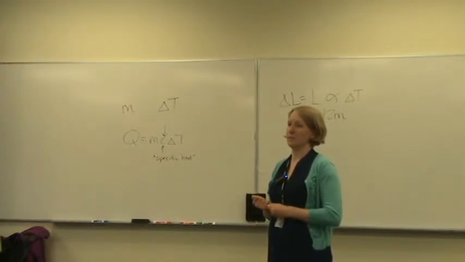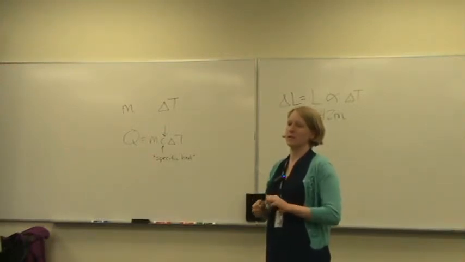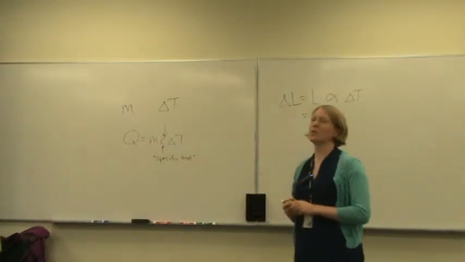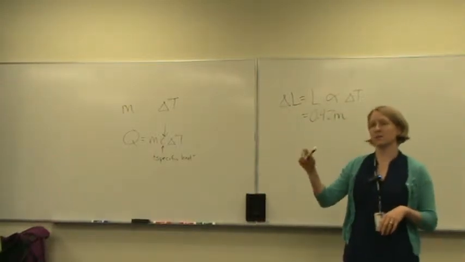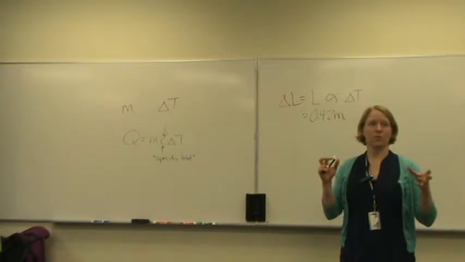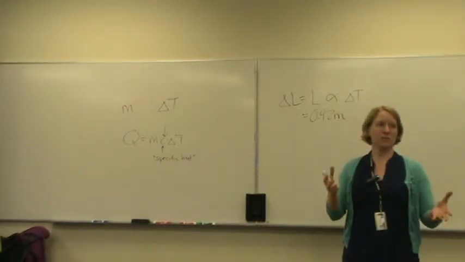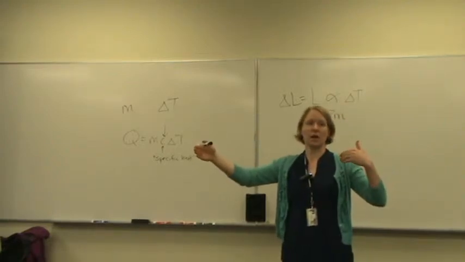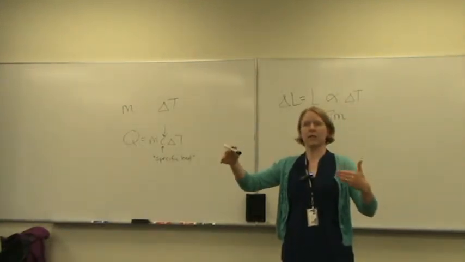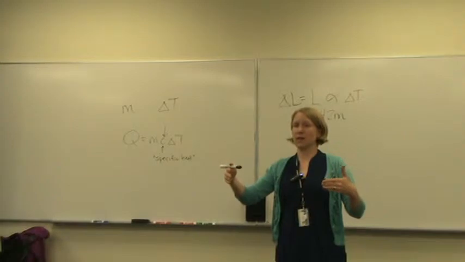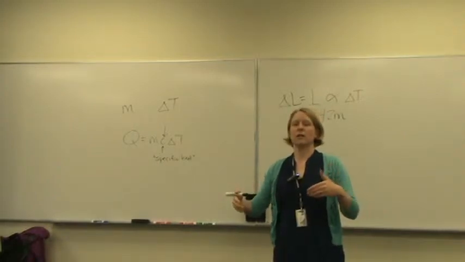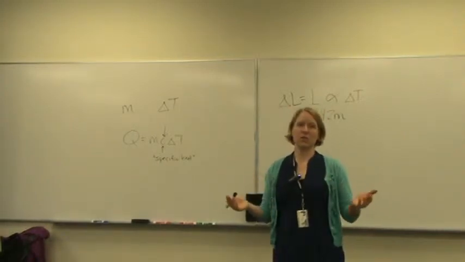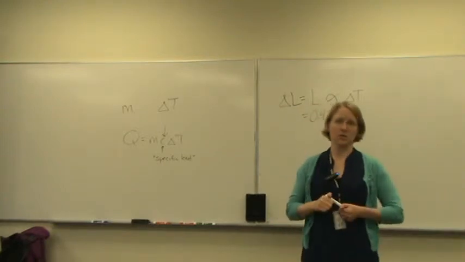Or maybe there's some other material in the steel. But the question of whether to use volume expansion or length expansion, both give you essentially the same answer. It just depends on what information you're looking for. Since we're looking for how much longer the bridge got, and we're only given its length, then we would use the delta L equation. Without knowing the other dimensions of the bridge, we really can't do the delta V equation.